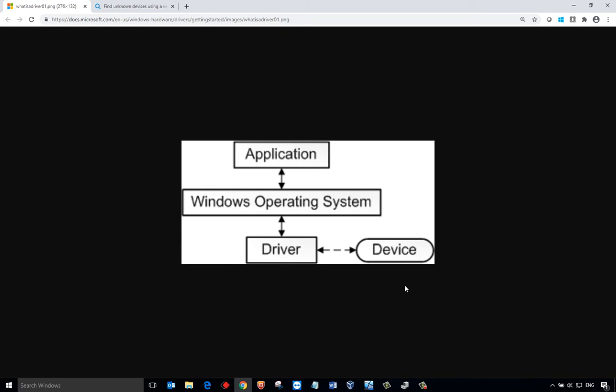So after I talked a little bit about the theoretical part of what a device driver is, I want to show you something.